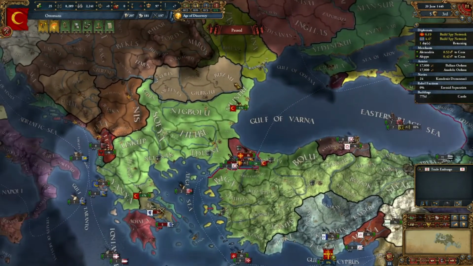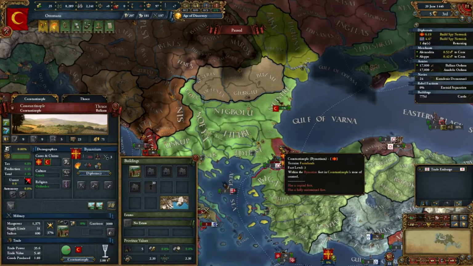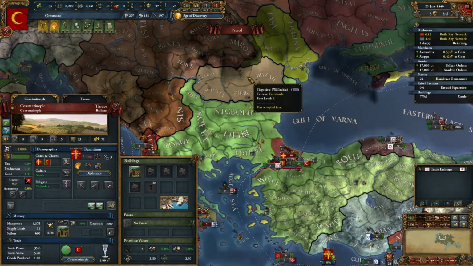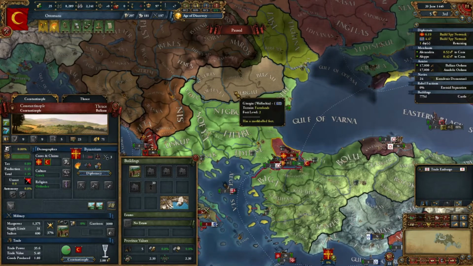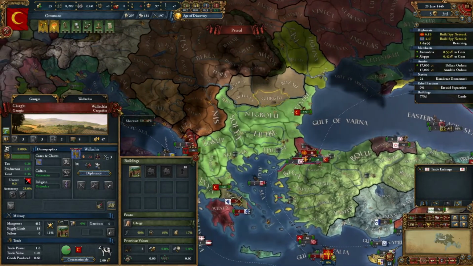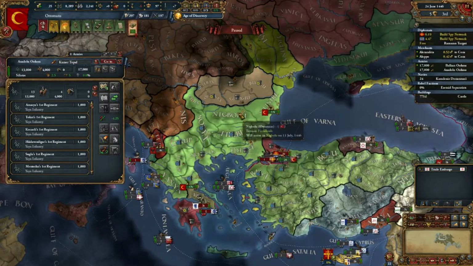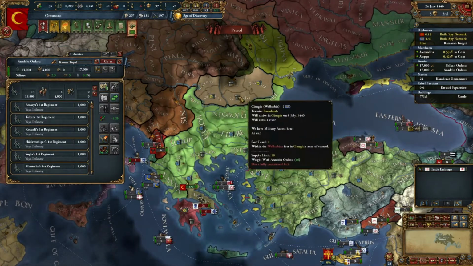Wallachia is not in the war. They have received a call from Byzantium, they have sent a messenger over saying, hey, please help me. So tomorrow or the next day, Wallachia will join in the war, but they haven't yet. And boom, there they are. So now their forts appear.